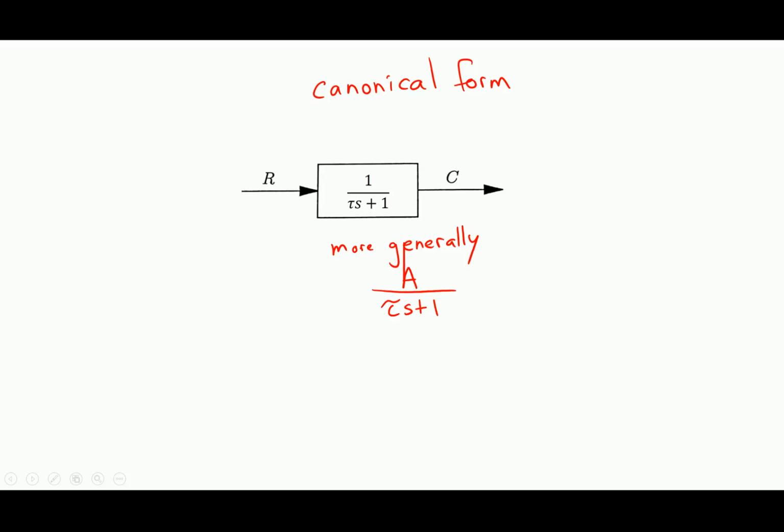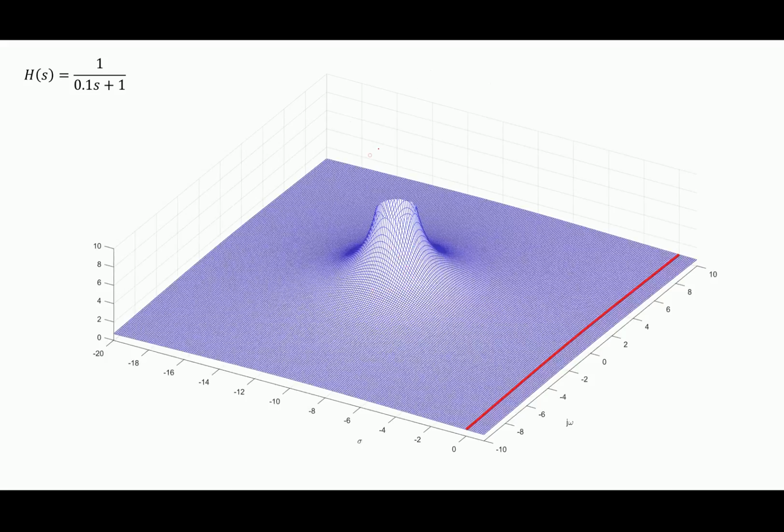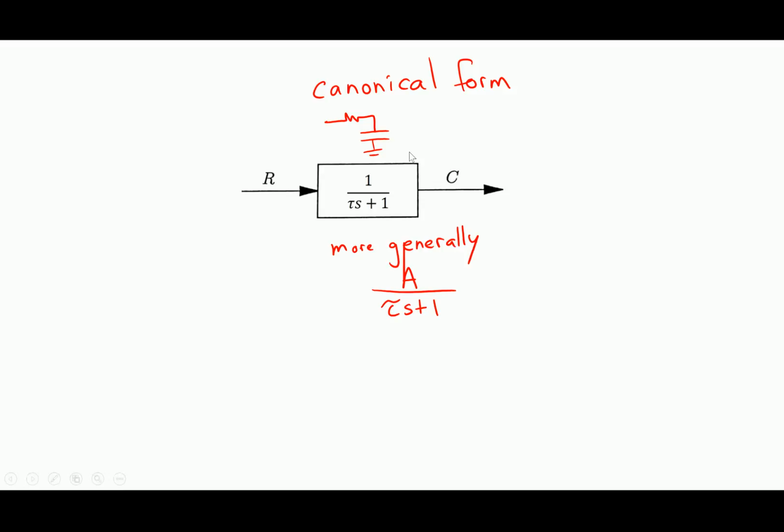Now again, what I've said is this is a model. This could be a model, as I said, for an RC circuit. This RC circuit has a transfer function 1 over tau s plus 1. Typically when I'm looking at this, there's a couple of ways of trying to figure out what c of t is.